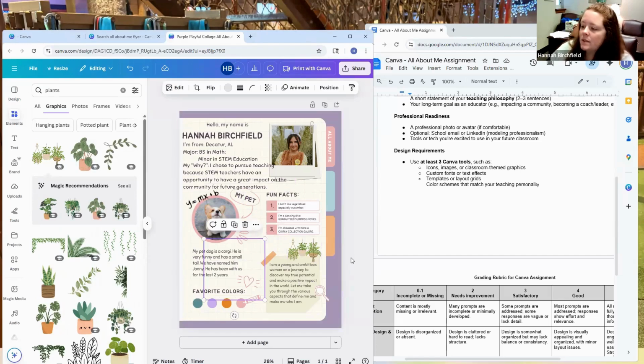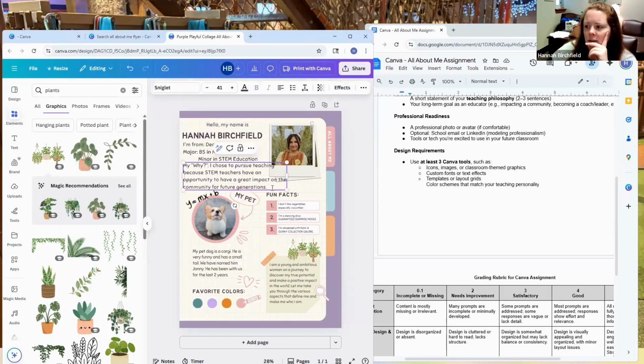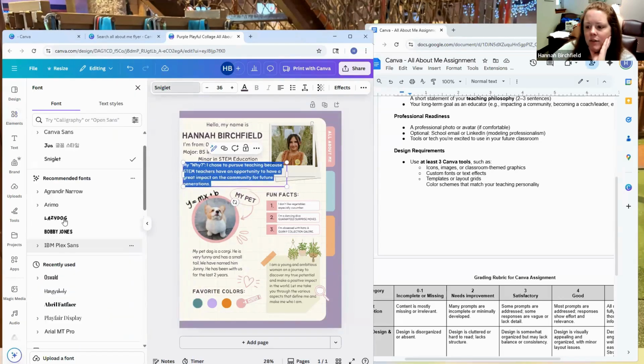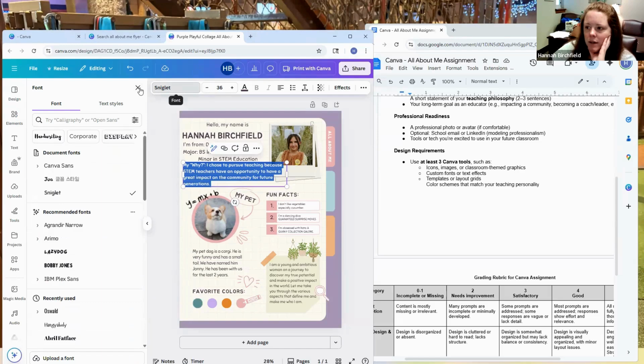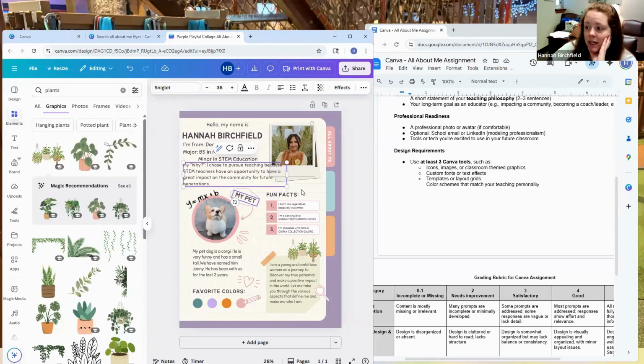Okay. So anyways, I'm trying to keep this video fairly short. I'm going to finish this up and I will share this with you as an example for you to style yours after. One more thing before I get done, because I thought about this too. If you want to change your font size, highlight it and you just reduce it. You can change what the font is. This is very similar to Google and Word. So I feel like that's pretty self-explanatory. If you have questions, feel free to reach out, and I hope y'all are having a great week.